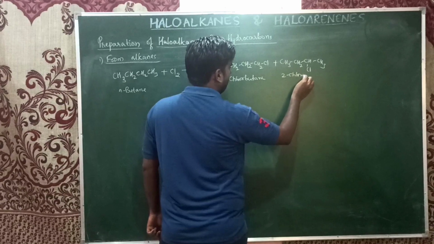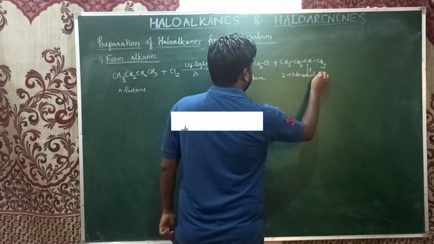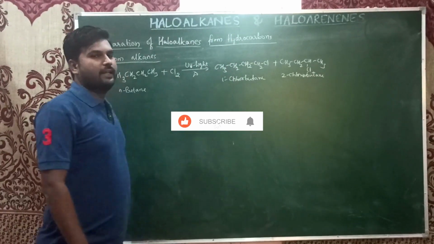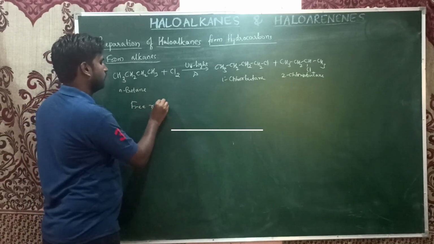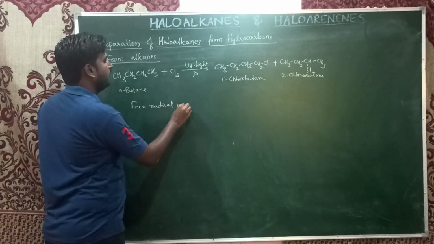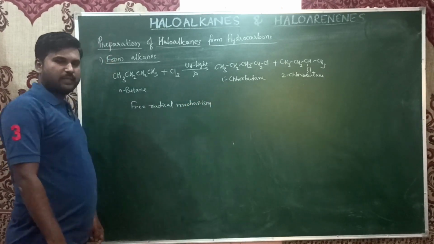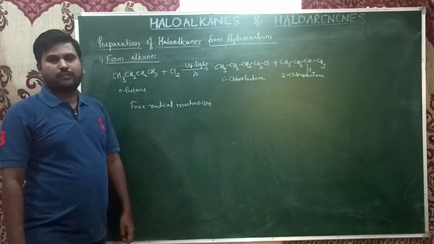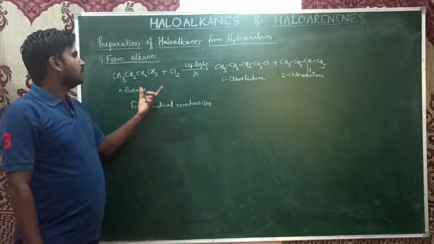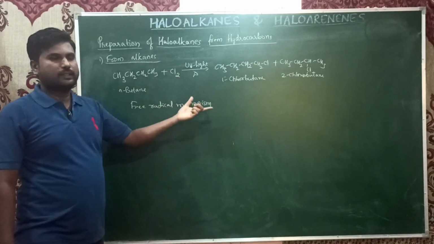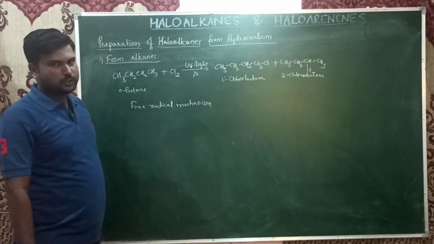Here we cannot get a single product, and the yield is very low, because this reaction usually takes place in UV light. So this follows the free radical mechanism. Please remember, this is usually asked. I'm not going to discuss the free radical mechanism because we already discussed it in the first semester, first year. From alkanes we can convert into haloalkanes, which we already discussed last year, so I'm not discussing it much.